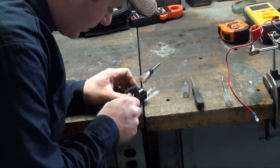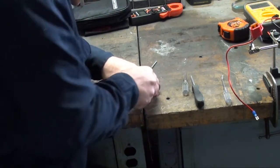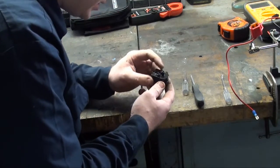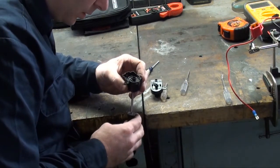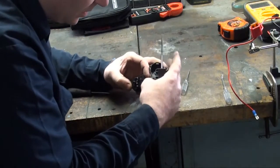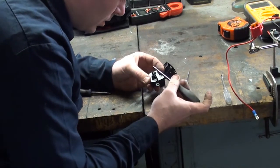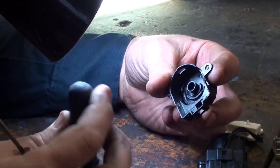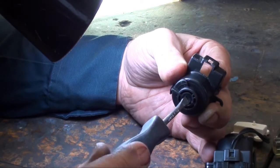Okay. They don't really make these things to come apart too easy. Okay. So we've got the outer cover removed. You can see in here it's just a series of ramps. They can push these terminals down to each other. Let me get you another light. Let's look at this side of the switch housing. This is the side that the mechanism from the lock cylinder goes in and you turn it to whatever position.